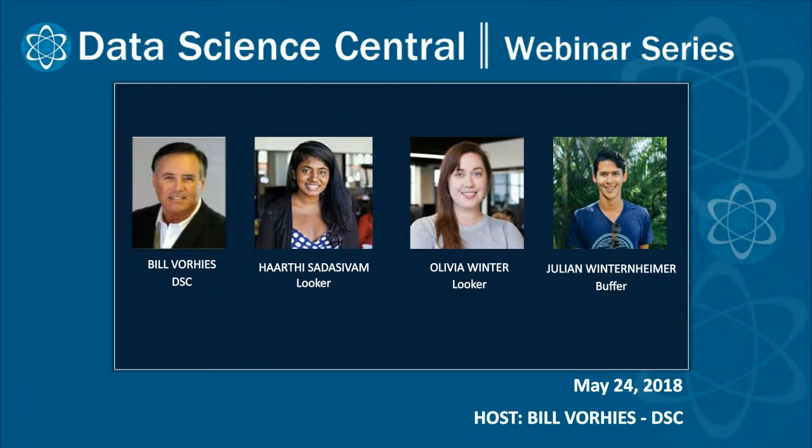Olivia is a customer advocate at Looker. She spent 8 years in neuroscience research and analytics at Oberlin College and Stanford School of Medicine. She then took her data skills into business operations for 2 science and tech startups. In her 2 years at Looker, she's been educating and guiding businesses through setting up and managing their data stacks from ETL through APIs. Julian is a data scientist at Buffer, where he builds statistical models and tools that help his teams make better decisions. He has his degree in statistics and economics from the University of Wisconsin at Madison.